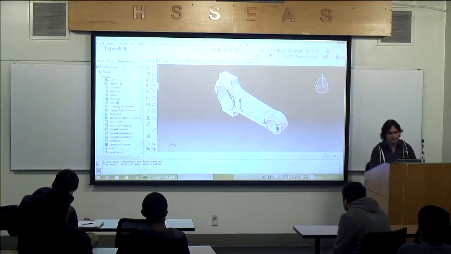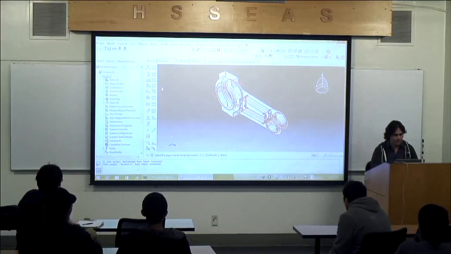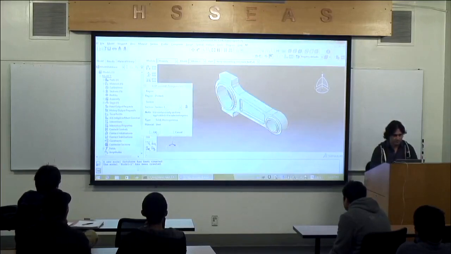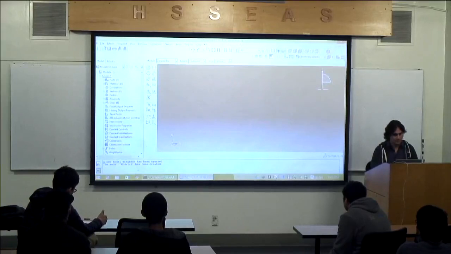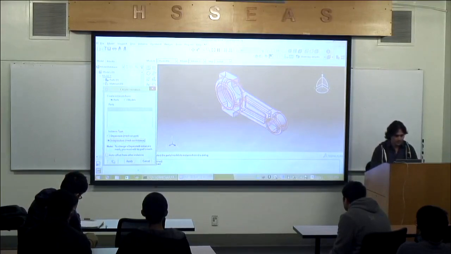Now we need to assign the section to the part. For this purpose, we need to select the entire part. Once it's selected, we assign the section we already created. The section is assigned. Let's move to the next step. We're going to create an instance for this part. This time it's going to be an independent instance, so we are meshed on the instance. Let's select OK.